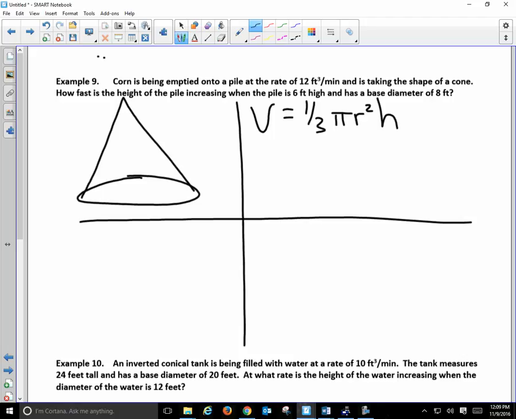Which you may wonder how we even come up with the formula. You use calculus to find it out. So we're not that smart yet, but someday we will be. It'll be really cool. Okay. Do I know the current radius? What is the current radius? Current radius is 4. Do I know the current height? 6.